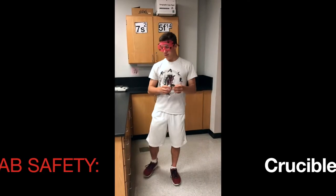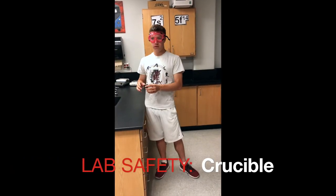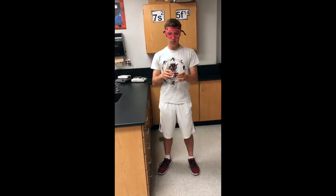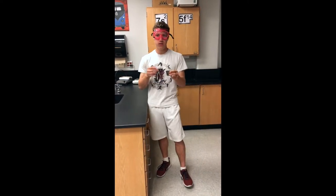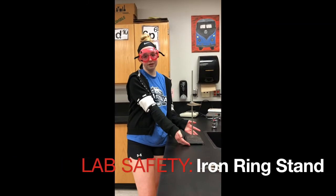This is a crucible. During your labs, you'll put it usually over a clay triangle. You'll have chemicals inside, and you'll break the bottom of this so that you can see the chemical reactions inside the crucible.